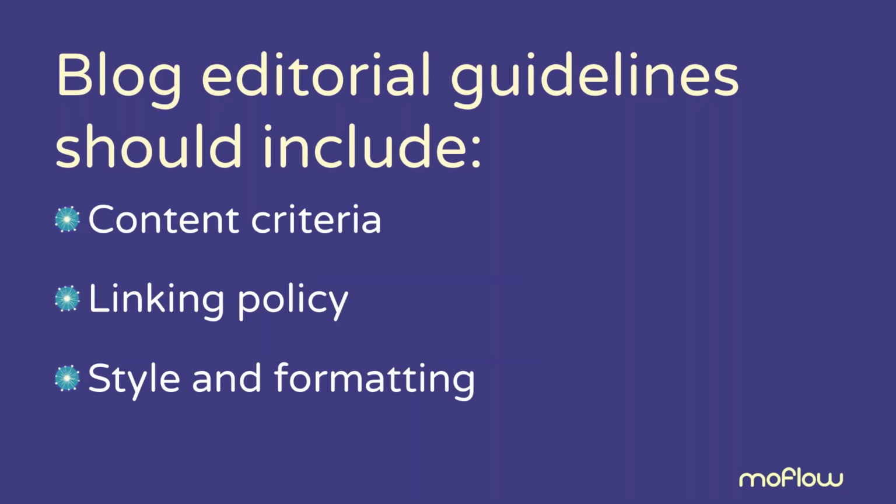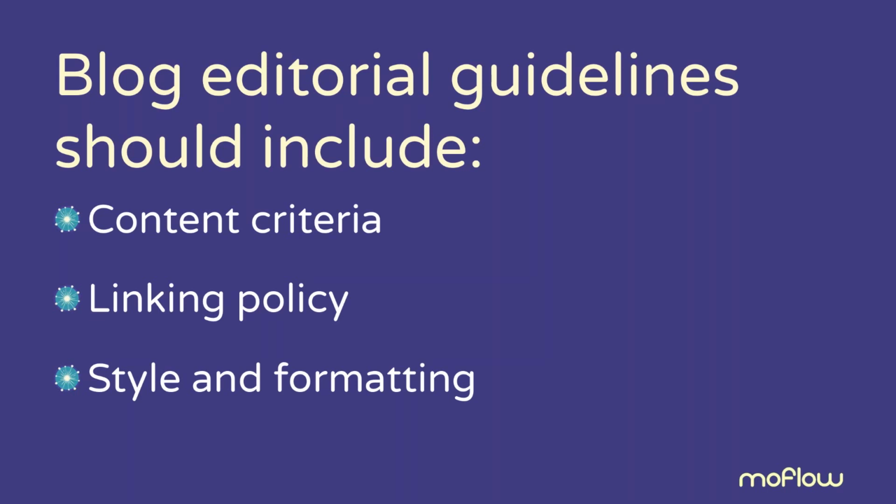Of course, in your editorial guidelines, you're going to talk about style and formatting. So based on your audience and based on the content types you've selected, this is where you can get into details of things like your preferred headline style and format, or your word count, because this can really vary. Some bloggers will come to you and think that a 2,000-word blog post is just fine because it is on other blogs, but maybe you are wanting to keep everything from 300 to 500 words. You can specify things like sentence length, or use of bullets, use of subheadings, any spelling or grammar conventions that you want them to follow.